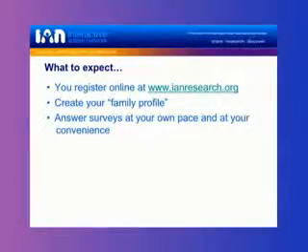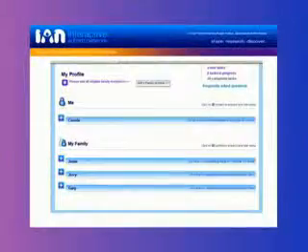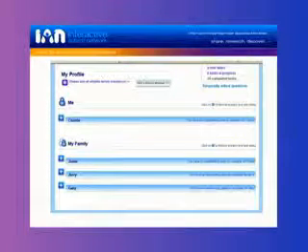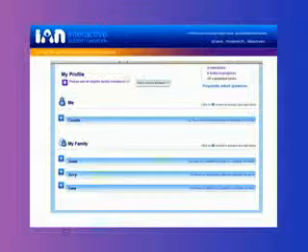You register online, and remember this website, www.ianresearch.org. As a family goes on and consents to be part of this study, they next create a family profile. And that's just like a family tree, kind of a list of the people that are in your family. And this one is mine. I am also a participant in Ian, as well as on the Ian team. What this looks like, it's real simple. You just have the mom or whoever signed up, and then children with ASD, SIBs, and the spouse can be invited as well. Your spouse or partner can be invited to take part in the project.